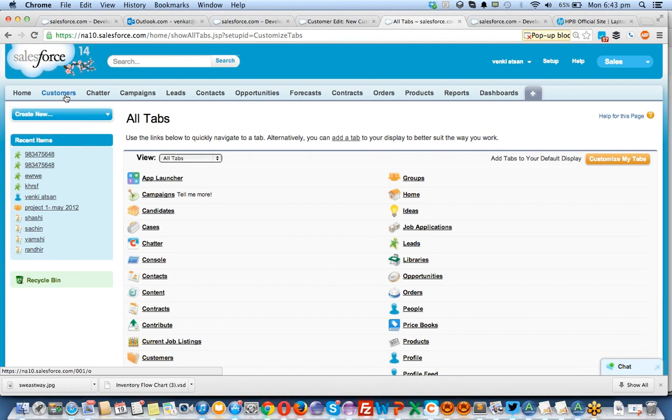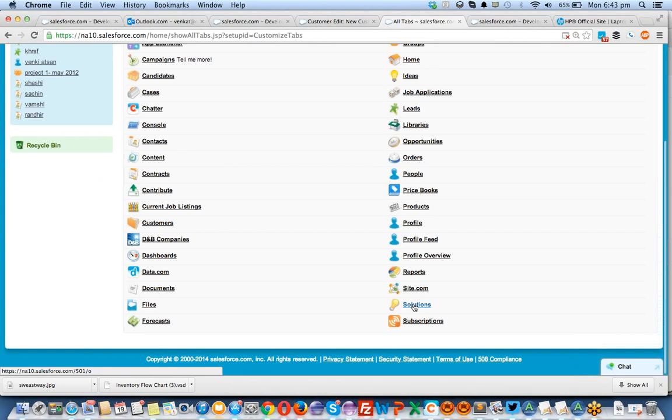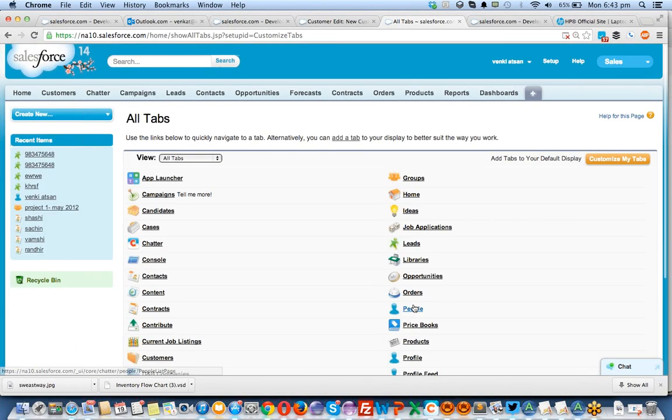Let's say you deleted the solutions. No, I'm not deleted. So again, if I click on plus, I can see the solutions here. If you type solutions in the search, you could still view it right here. This search is not for searching the solution object name. It's for searching the data inside.